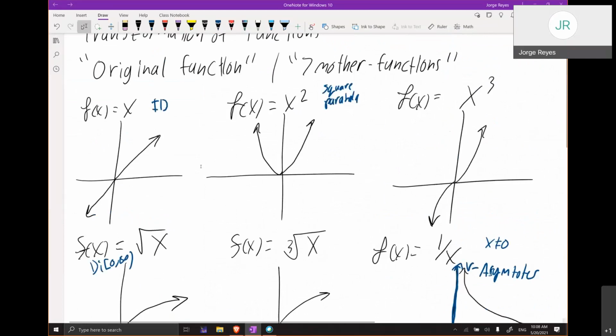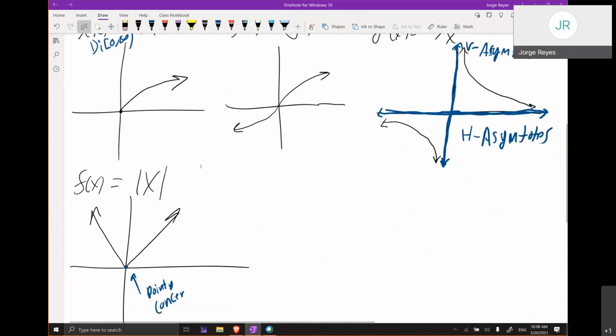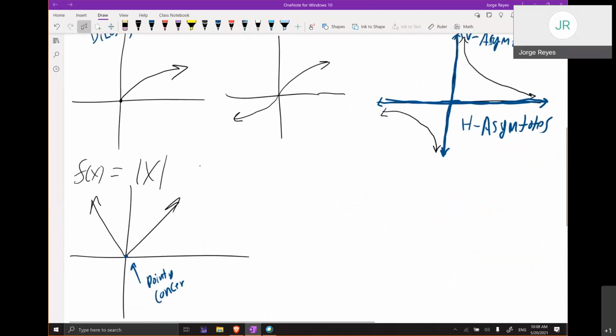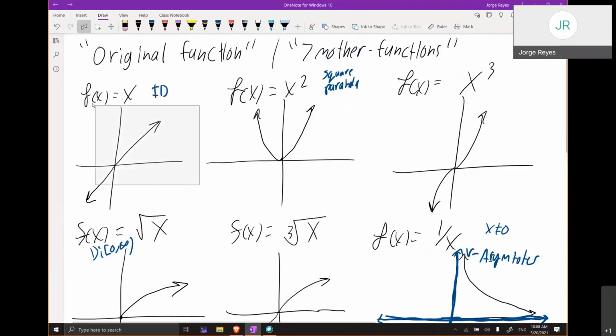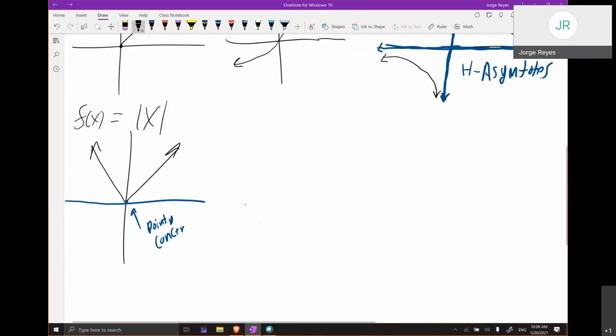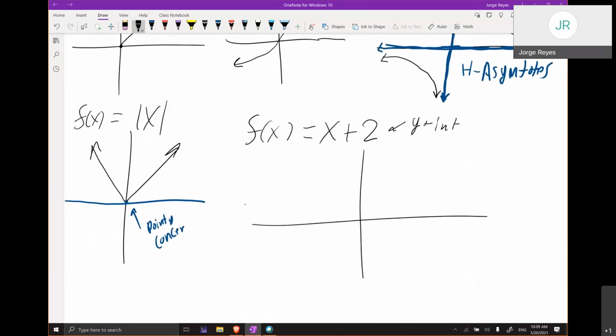These are the 7 functions that you hopefully memorize. And then we can use them to graph. So technically, this ID function, and lines, like straight lines, you technically already know how to graph these, right? y equals mx plus b, slope, intercept, right? So if we look at this, that's the intercept. So 1, 2, and ta-da, straight line.